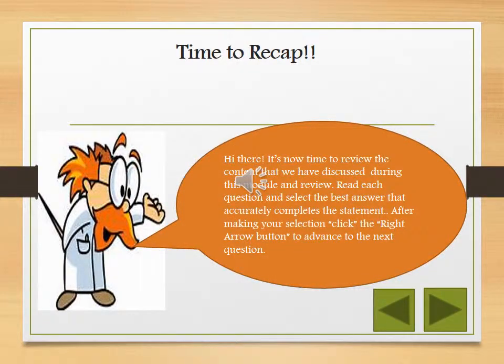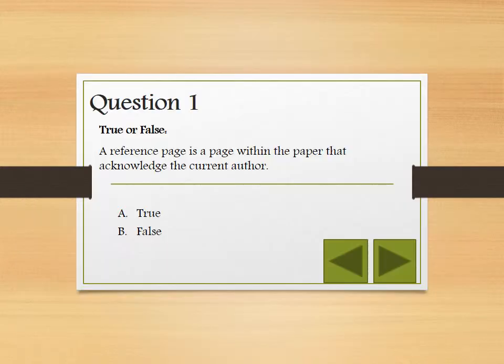Hello there again, this is Professor Poindexter, and it's now time to review the content that we've discussed during this module. Read each question and select the best answer that accurately completes the statement. After making your selection, click the right arrow button to advance to the next question. Good luck. I'm very confident and sure that you will do just fine. You are awesome.